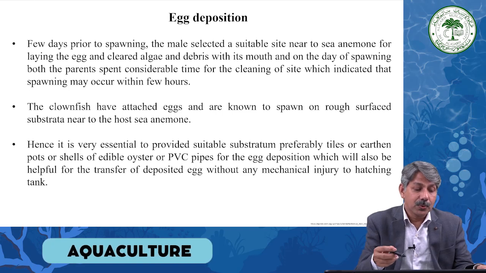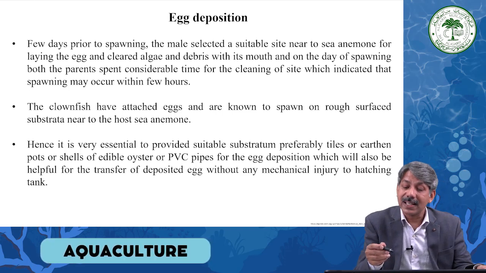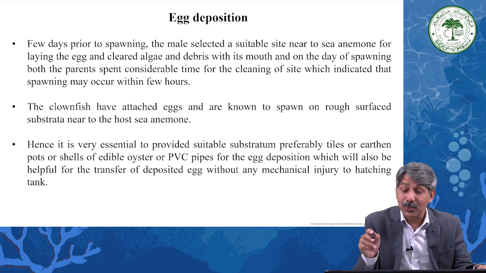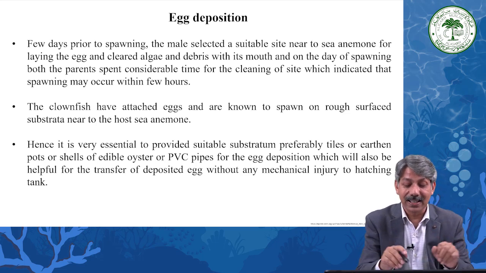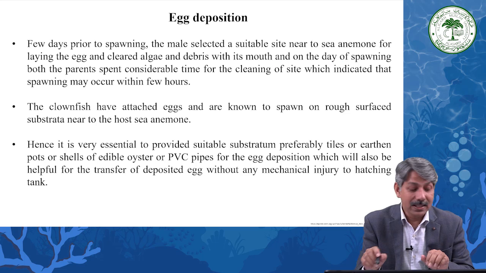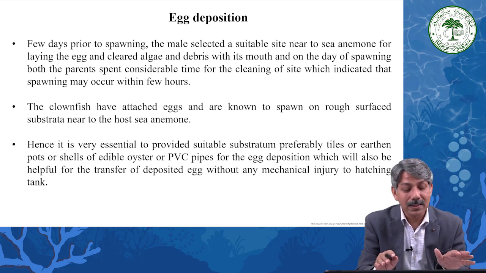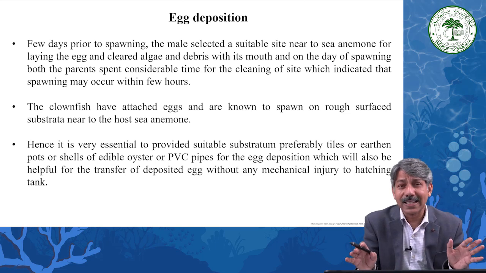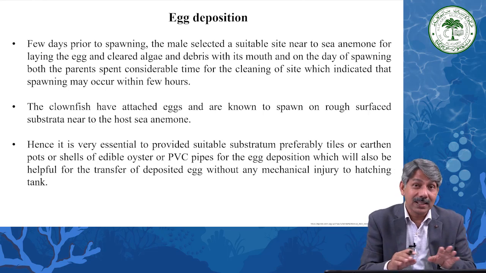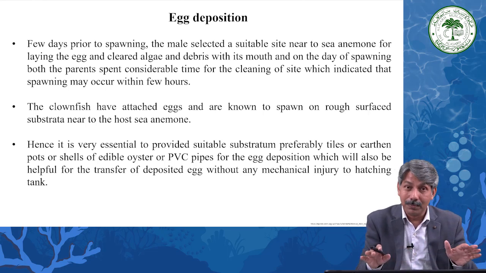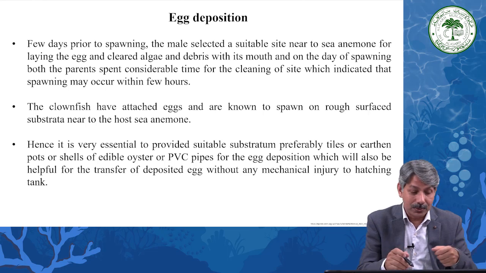Egg deposition. Few days prior to spawning, the male selects a suitable site near the sea anemone for laying the eggs and starts clearing the algae and debris with its mouth. On the day of spawning, both the parents spend a lot of time cleaning this site where the eggs are to be deposited. If you notice these things, then be prepared that spawning is going to occur.